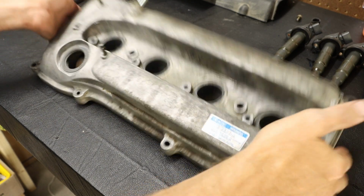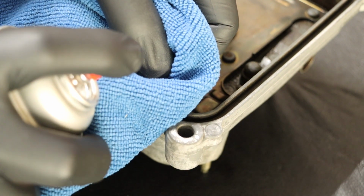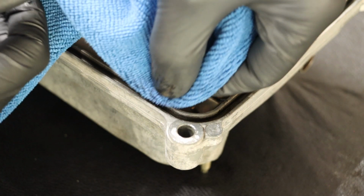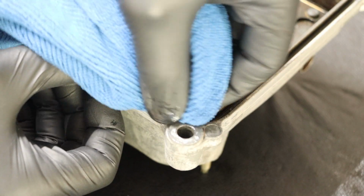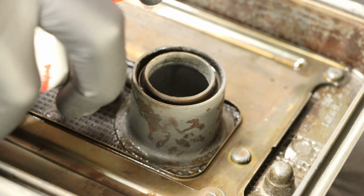And with that all cleaned up, we are looking pretty good. And I'm going to come back with just a little bit of Amsoil brake and parts cleaner and make sure the grooves are perfectly clean, as well as the grooves where those spark plugs go.